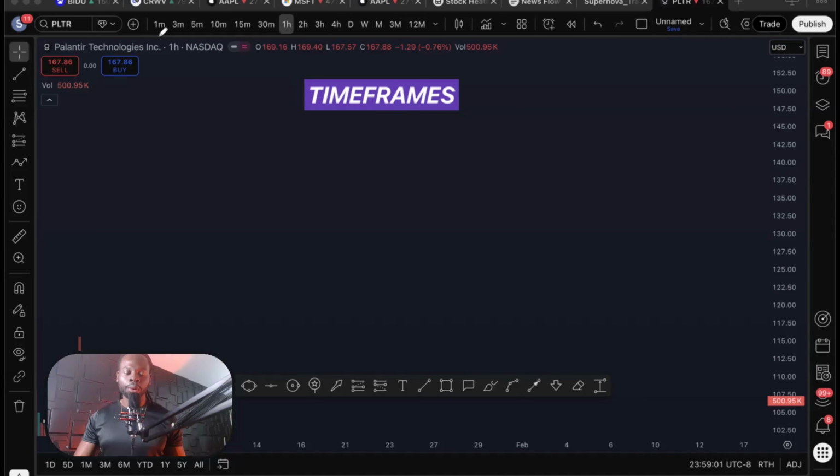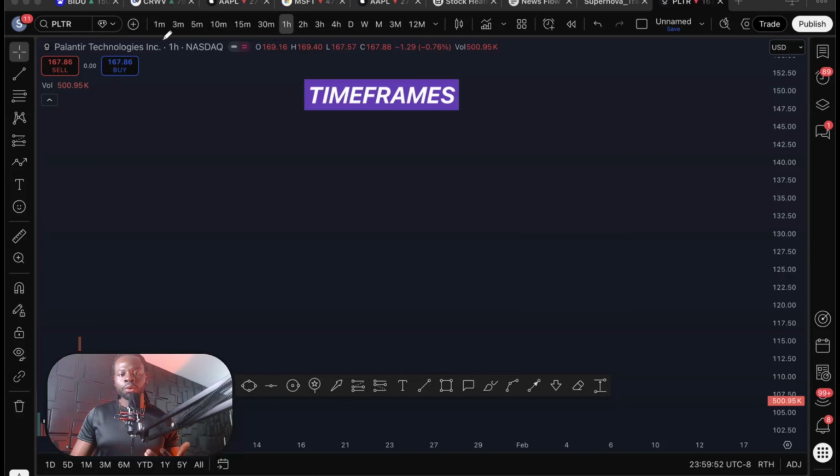And this right here, we have the 1 minute, the 3 minute, the 5 minute, the 10 minute, the 15 minute, the 30 minute, 1 hour, 2 hour, 4 hour. You get the point. Daily, weekly, and monthly. Those are different time frames. You can see a time frame as a window that you use to watch your price action, a different window to look at the price action, make your interpretation of it, and find your trading entry and exit. The time frame you choose will definitely affect how you interpret the price action and how you find your entry or exit.